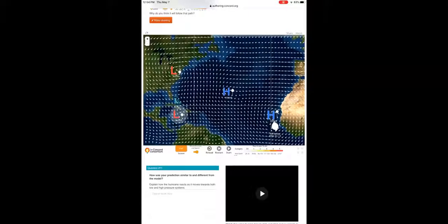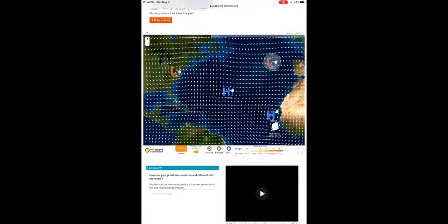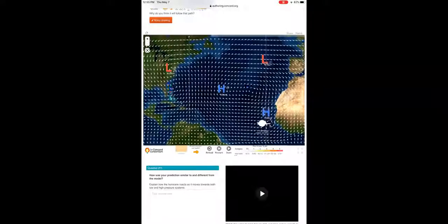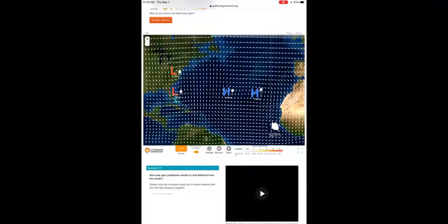I can touch my low pressure system and move it anywhere that I want to. I can also use this little slide bar to adjust how strong that high pressure system is. But once I hit start, if I stop, I cannot. So in order to move your high and low pressure systems, you have to reload. You have to be at the beginning of your model.